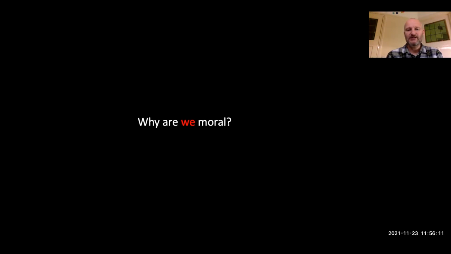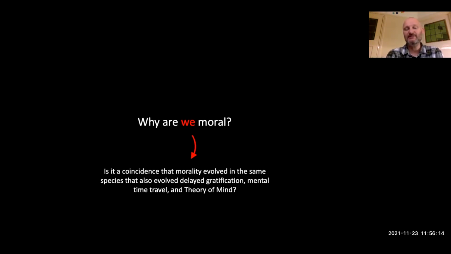So one thing that in this context I'm going to focus on a little bit is also that we might ask ourselves if it's a coincidence that morality, or the specifically human deviations from simple selfishness, evolved in us, and we're also a species that has delayed gratification, mental time travel, and theory of mind. And I'm going to argue that this is not a coincidence, but you would miss all of that if you look at the wrong game theory.